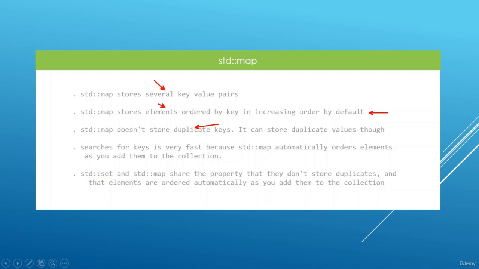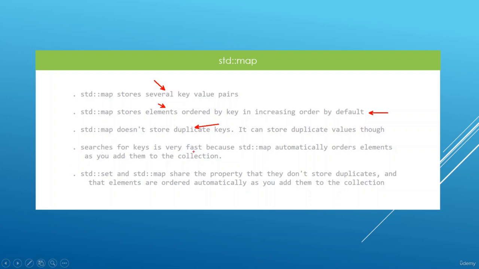So we are ordering by key, so we don't really have business supporting duplicate keys in our std::map container. If you try to put in a duplicate key, the container is just going to ignore you. It's not going to add the new piece of data.